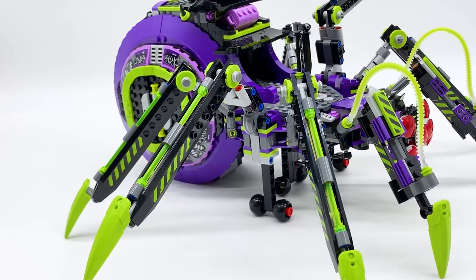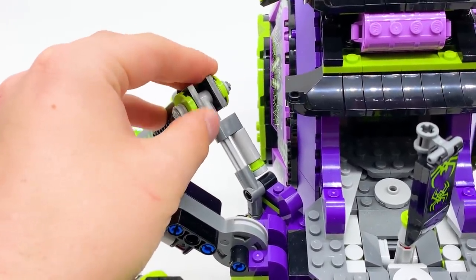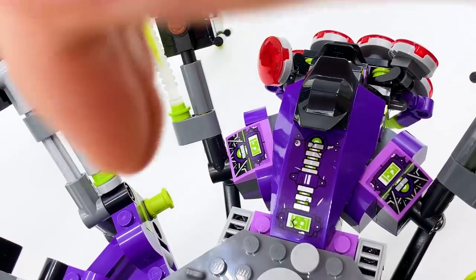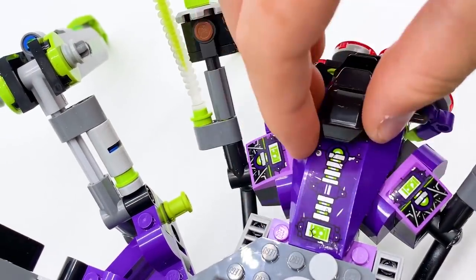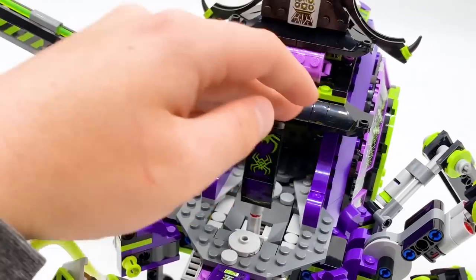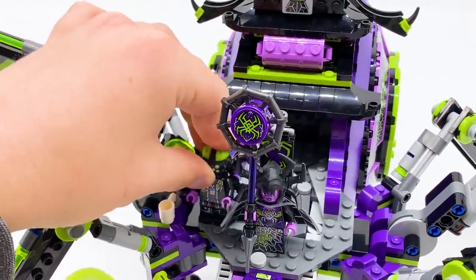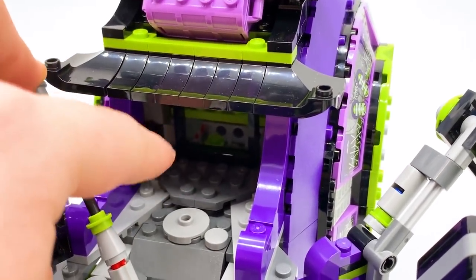That's the case for all six of the back legs. The only difference is the back and middle front legs use a connection system that makes sure those legs can't move at all — they're just static in place. There's a look at the joint that allows the back middle legs to move. The neck area of the spider uses lavender and purple with stickers showing venom going throughout the vehicle. Directly behind it is the main platform for the Spider Queen. Here's the banner that controls the front legs. There are a couple of jumper pieces where you can stand the Spider Queen, with plenty of room to put other characters in the vehicle too.